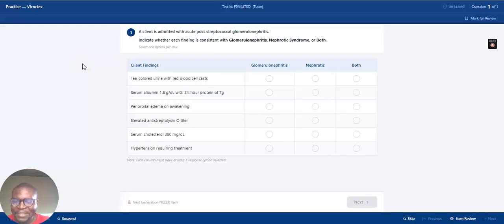Now, as we are losing protein, your body uses protein to synthesize your immunoglobulins. Remember, the major protein in your body, albumin, is one of the major proteins, right? Now, when we lose this protein, it simply means we cannot produce immunoglobulins. What are your immunoglobulins? I use GAMED to remember it.